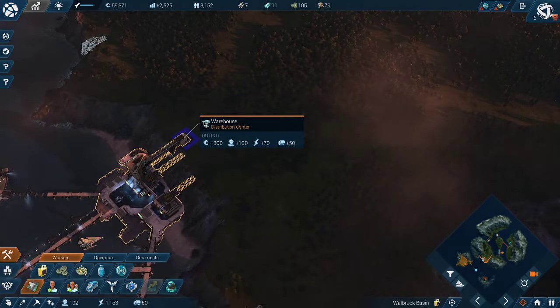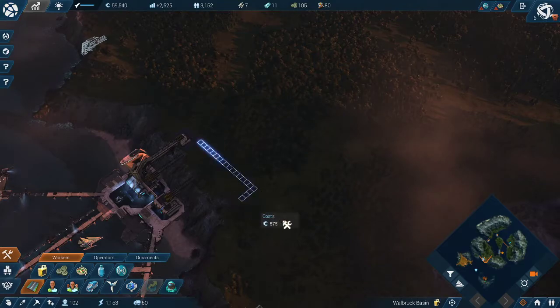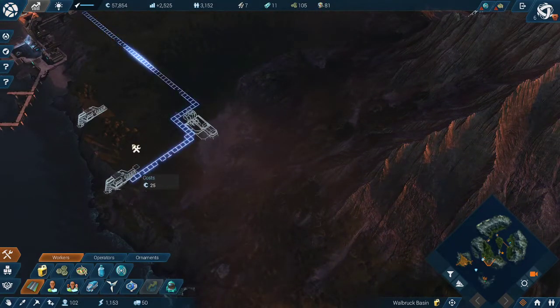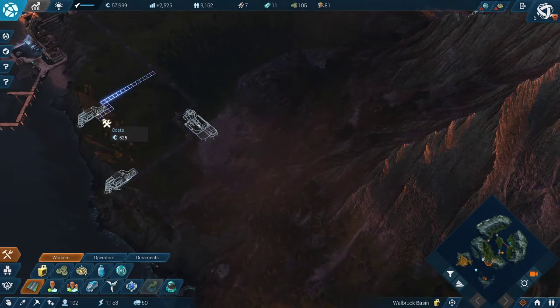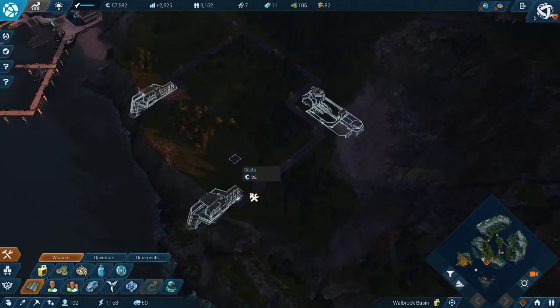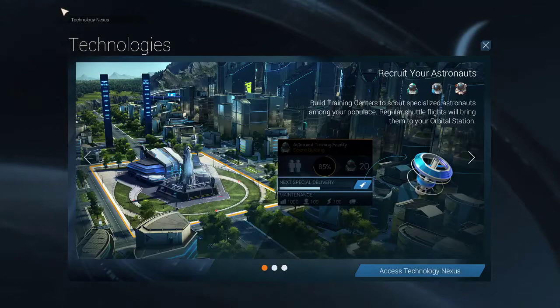Alright, so now we can make this place bigger. Look at our population of people. 102. It's really gone up a lot. That's awesome. Oh, there's quite a bit here as well. A little bit dark, though, if I'm honest. There we go. That's a bit better. Oh, what's that there?